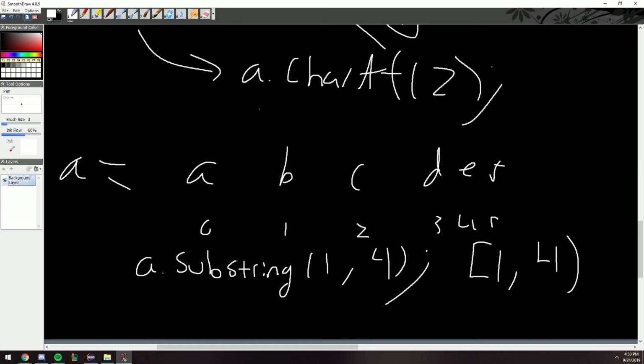3, 4, 5. The way you could think of this is basically find the first number here, the 1, draw a line to the left, find the 4 number here, that's 4, E's there, draw a line to the left. So you just draw a line, okay? And you'll see that there are some letters in between your lines. This is the substring. So we'll see that it's B, C, D.